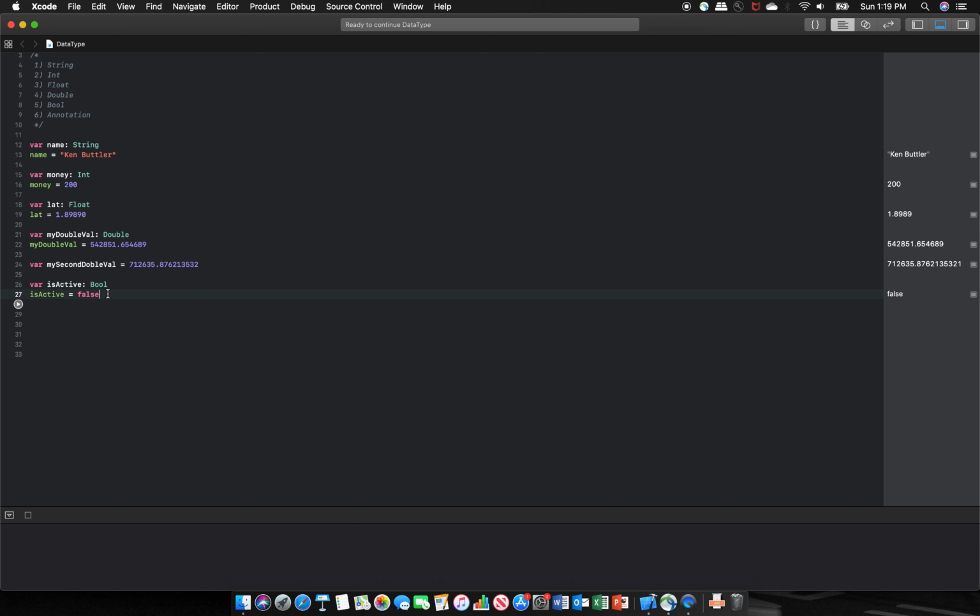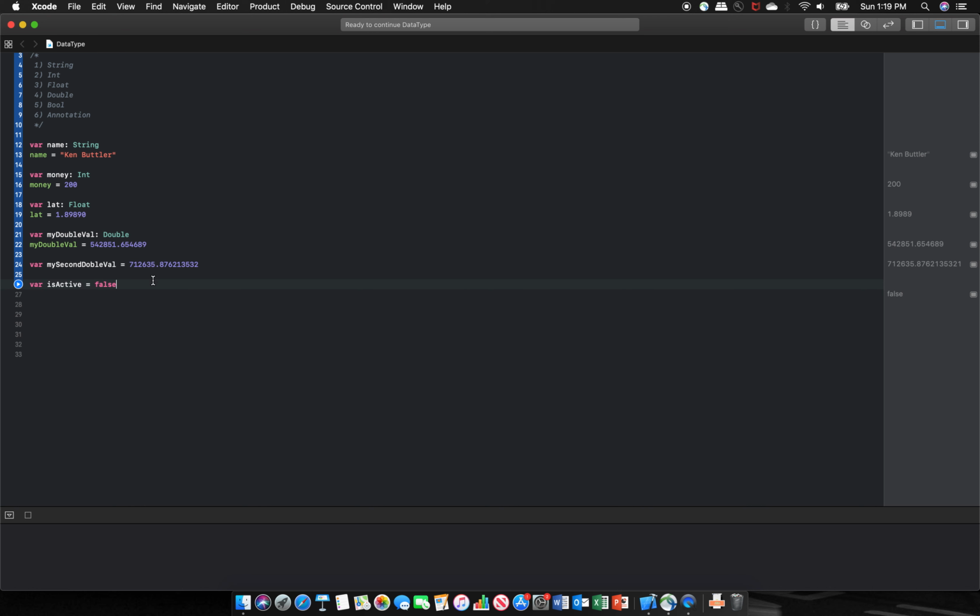Now do one thing, another way. Remove the bool from here. No, undo. And if you remove this and this, remove this.